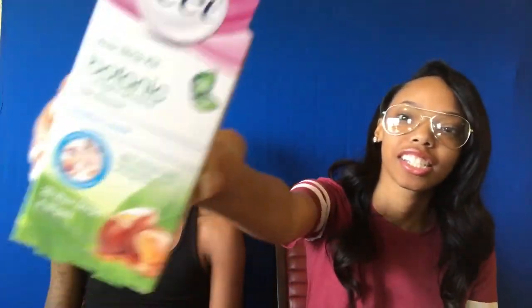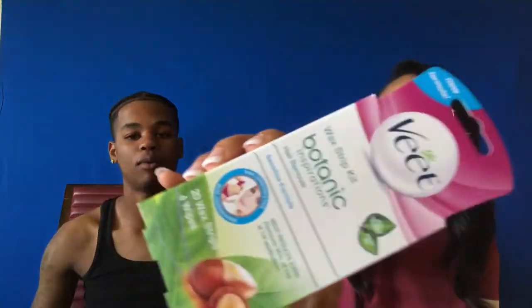We got the Veet wax strip kit from Walmart for $5. In this kit, it comes with arm waxing strips. Face waxing strips, don't it? Face waxing, yep. And bikini. Bikini and some wipes. So I guess we're going to wax his pits, and then wipe his arm down with the wipes they gave us.